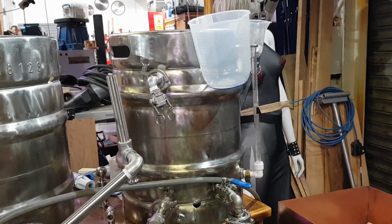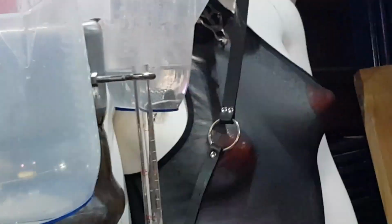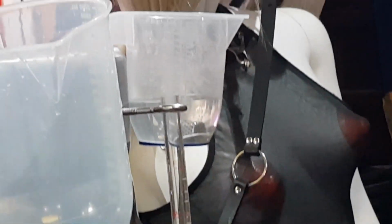44, 45 maybe. Sorry Delilah, darling, zooming in on your tits again.